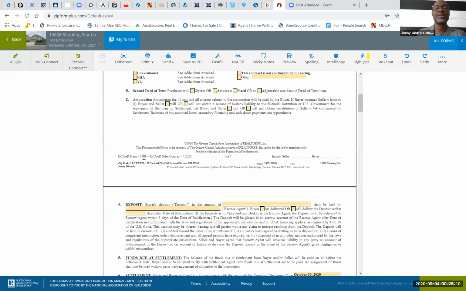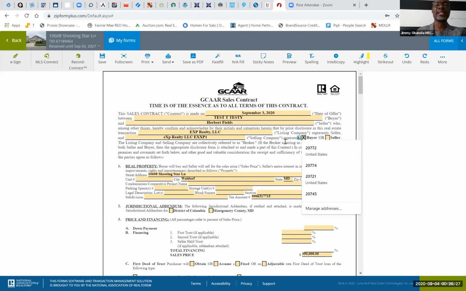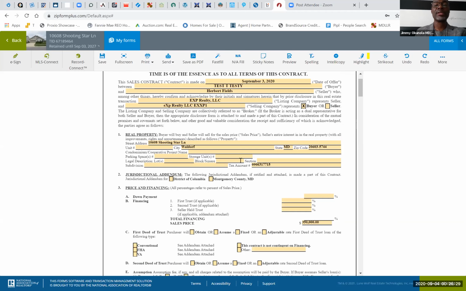When I click on my contract of sale, all of the information is on there because I've avoided the law of repetition. But I have to go through and start looking at what I need to do. The listing company is between seller and buyer, and I represent the buyer. So I select that. I go make sure this is correct.